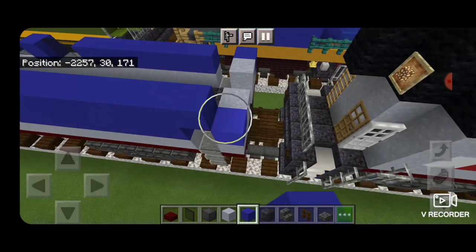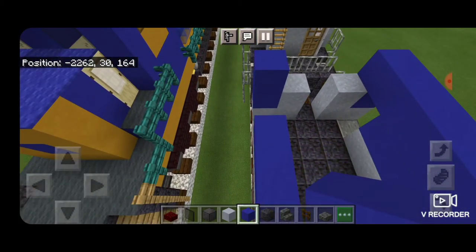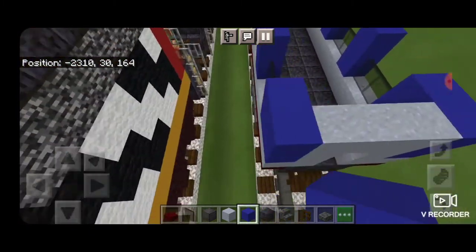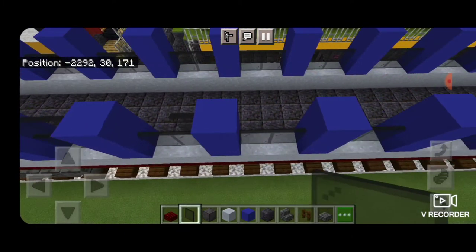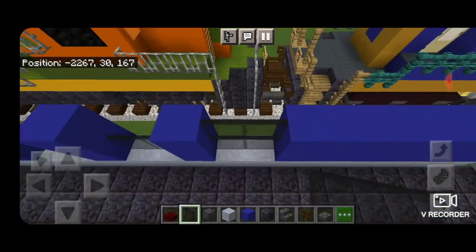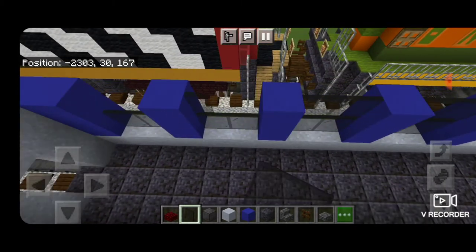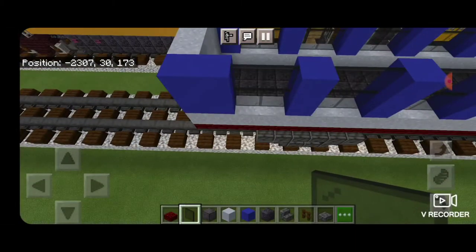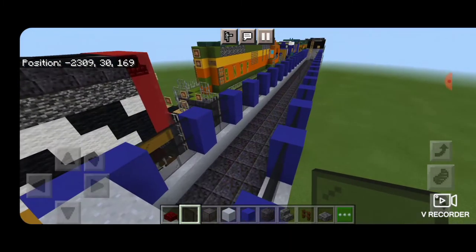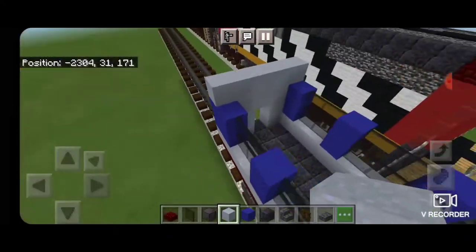Down on the end we can cover this doorway. Now we're just going through and putting all of our stained glass panes in for the windows on this top layer. Then on the next layer up above the windows, we're going to go all the way around the top outside of the entire car with a layer of clay.